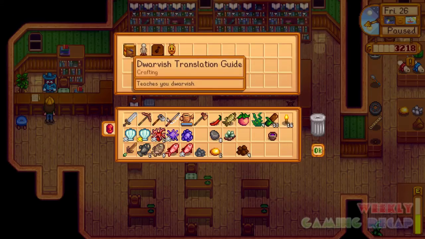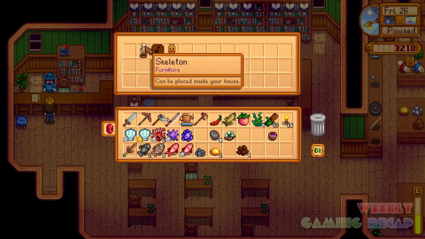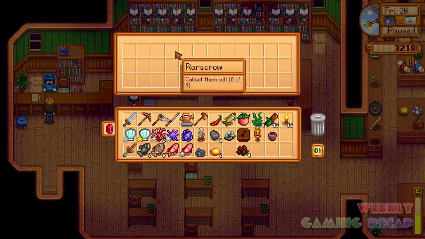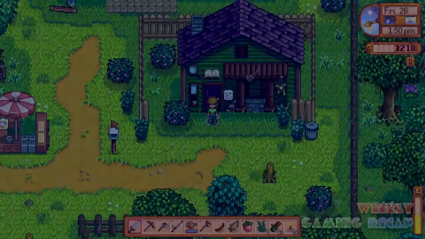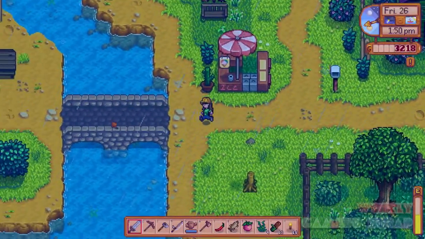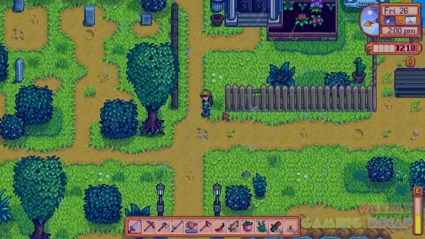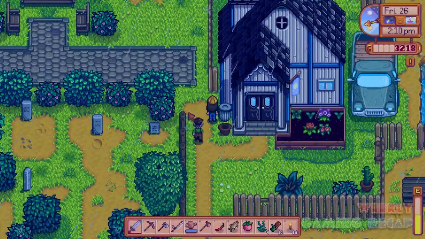Collect reward. Oh my gosh, look at all the stuff we got. Jorvis translation guide. Skeleton. A flute book. And a rare crow. Yeah! Awesome. Okay, let's go see Gus and Demetrius and the old guy. Oh, he almost caught me.